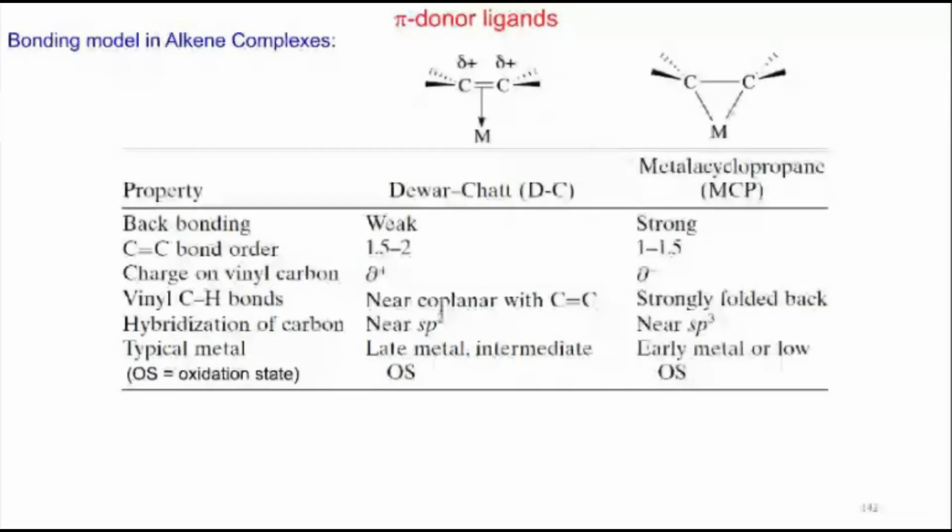On the other hand, in the metallocyclopropane model, the MCP model, the pi back bonding from metal to olefin is larger, therefore the bond order greatly decreases from 2 to close to 1. Not exactly 1, not exactly 2, but between 1 and 1.5, indicating a longer carbon-carbon bond distance. The pi back bonding is more on the carbon, therefore carbon will have a delta negative charge. The second factor is hybridization. Since the carbon-carbon double bond is almost collapsed, it is nearly sp3 hybridized, and in most cases the metal will have a very low oxidation state, because only then will the pi back bonding be higher. This is the bonding nature.